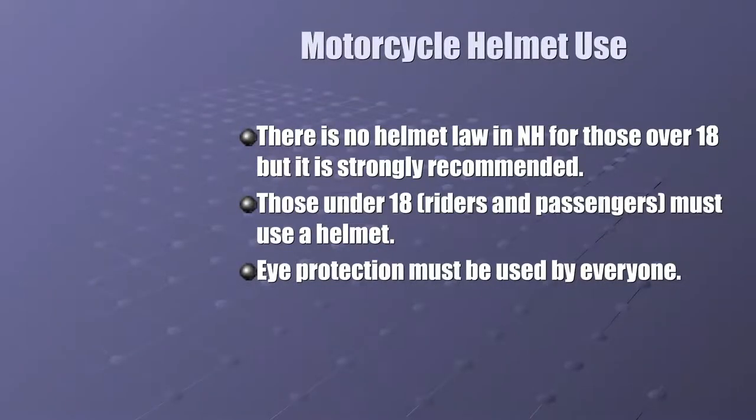Let's talk about motorcycles. It was a really nice day and I saw a few motorcycles out — the majority of riders I saw did not have helmets on. What is the helmet law? Just like seatbelts, helmets are not mandatory for those older than 18 in New Hampshire. However, if you are under 18, or if you are a passenger under 18, you have to have a helmet. Write that down. And even those who choose not to wear a helmet still have to have eye protection.